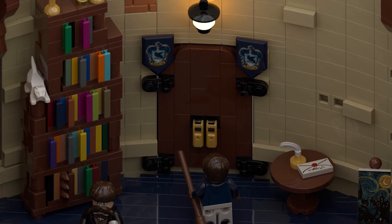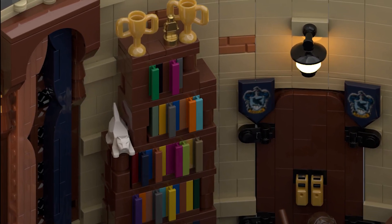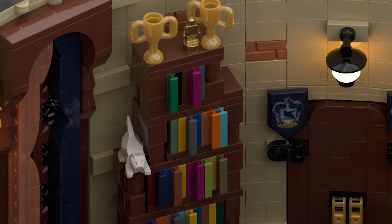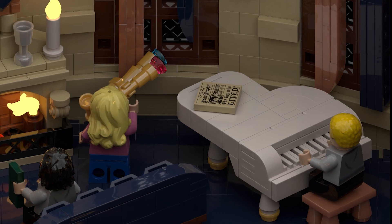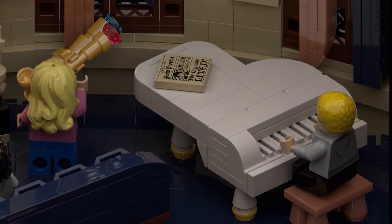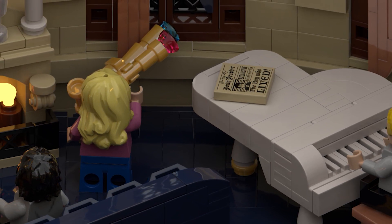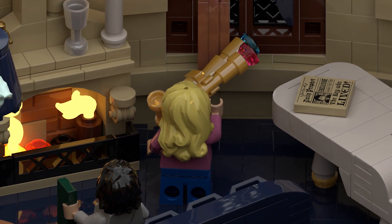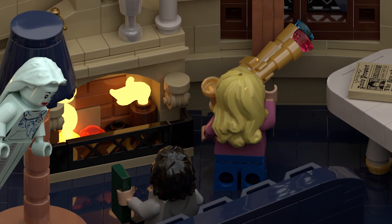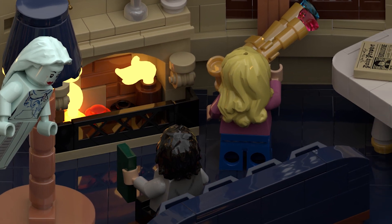Next to the door I put together another bookcase. It's very tall and is decorated with some trophies. I also put the student's cat on the side of the shelf as a detail. I also made a white piano and placed it close to the wall. Ravenclaw students are often creative, and surely musical too. There are probably plenty of Muggle-born students who like to play the piano. Next to the piano is a telescope. I put Luna Lovegood next to it, so she can see the stars outside. Right next to it is a small cozy area with a fireplace and a couch. The student is sitting there, enjoying the warmth of the fire.